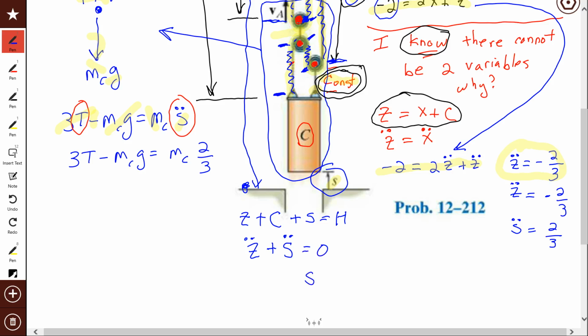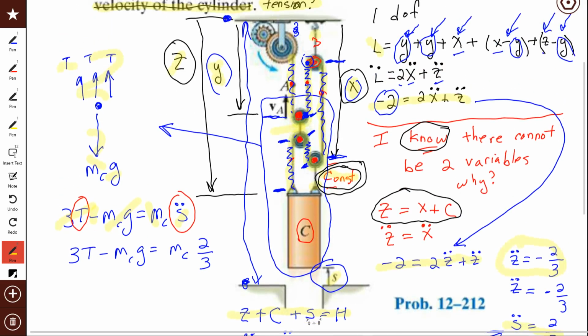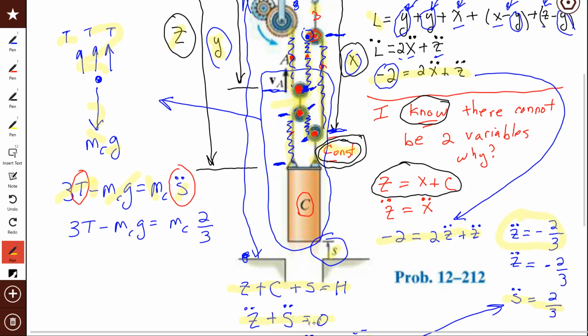So what is s double dot? S double dot is minus z double dot. And that's what it did over here. What I did was I said, oh, it was obvious to me that they were opposite of each other. And so I just wrote it down. But this is how you can prove to yourself if you're kind of unclear. So it's similar to what I did before. So you just walk from one edge to the other.